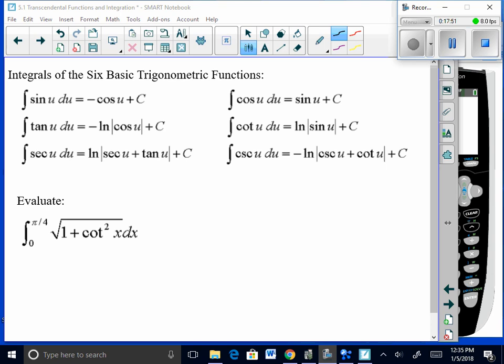Okay, so this page reminds us of the integration with trig functions. So remember, the antiderivative of sine gives us negative cosine, not positive cosine. I don't think we've seen the antiderivative of tangent. I think this is the first time we've seen this one. Okay, I can show you why the antiderivative of tangent is negative natural log of cosine.